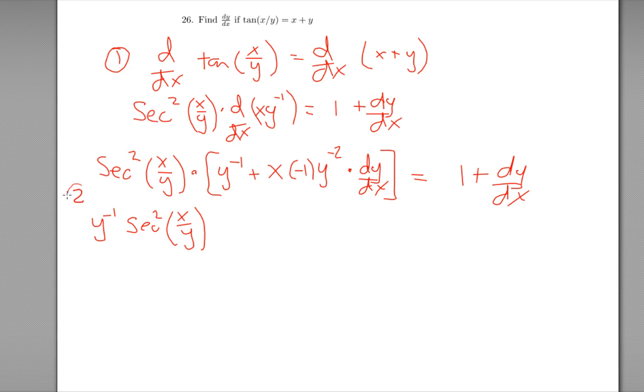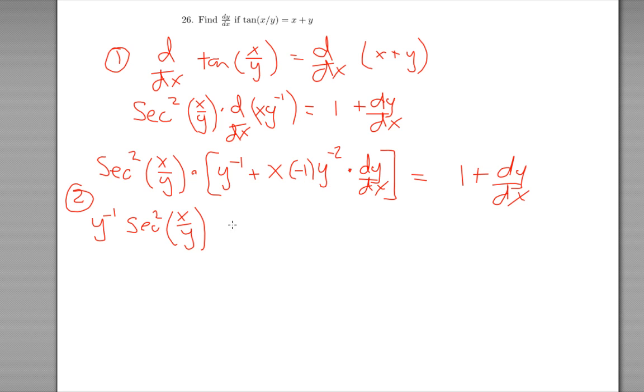So step 2. Now we need to isolate dy by dx, because that's what they're looking for. So let's isolate dy by dx. Let's first just expand this out. And for those of you that really don't like dy by dx because it makes you uncomfortable to solve for dy by dx, this is just like a parameter. Imagine this was just a big capital A here, or a big capital B or something, and you're just isolating for dy by dx. So use all the techniques that you learned in high school for how to isolate a variable. We're solving for dy by dx, so you can use all the methods that you know.